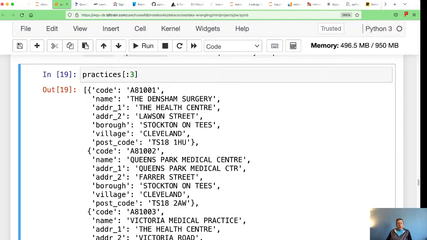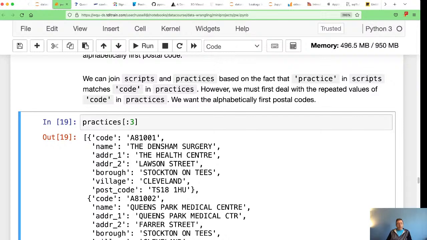A code for a practice might have multiple postcodes associated with it, right? As in, this practice has different locations where they may work. And we want the alphabetically first postcode.